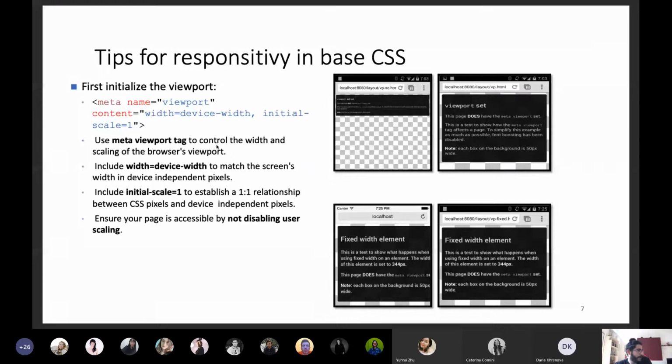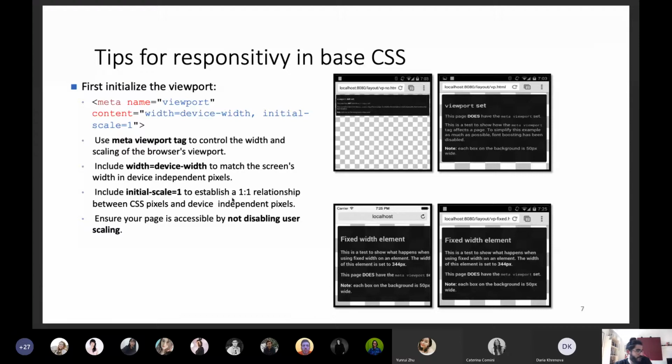So the meta viewport tag controls the width and scale based on the browser viewport. And if you include this content width equal device width, you're going to match the screen width in device independent pixels, and this is useful.